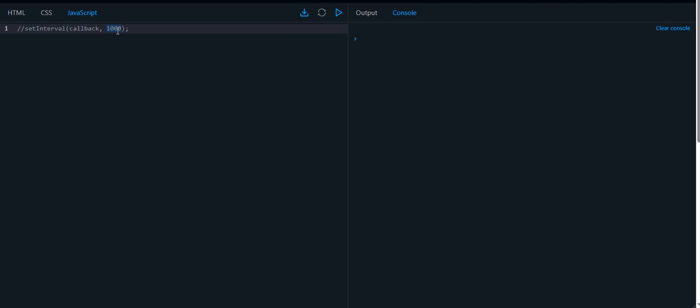Here it means 1 second. In this syntax I tell JavaScript, please run this callback function at an interval of 1 second.